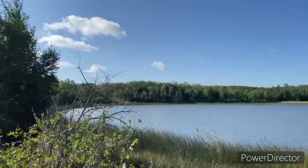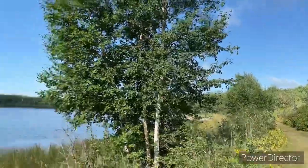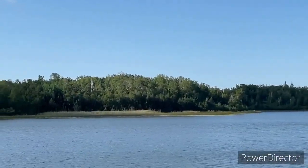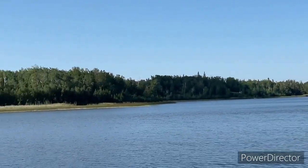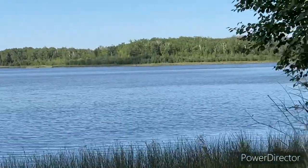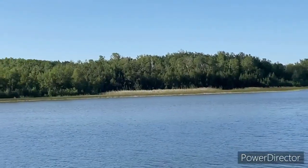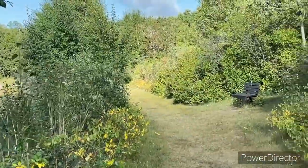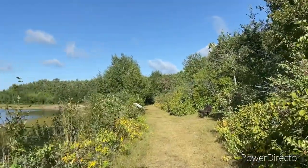Here we are over on the other side of Beaver Lake. Such a beautiful sunny day. We got a couple inches of rain here since, I don't know, Friday and overnight last night. They actually had some flood warnings out for southwestern Manitoba, and I mean, we're right on the border with all of that stuff, so we did get a little bit, not overland flooding or anything, but we got some rain, what we've all been praying for, of course, during harvest. So now we have something new to complain about.